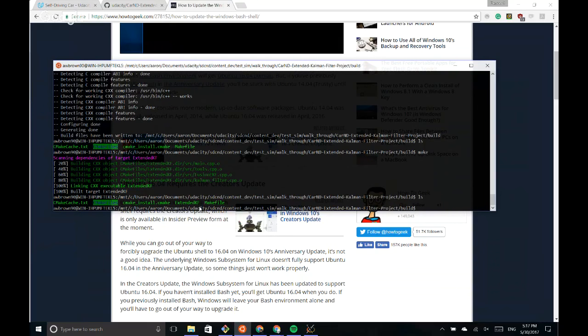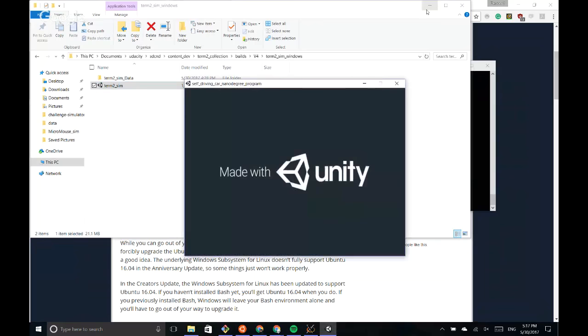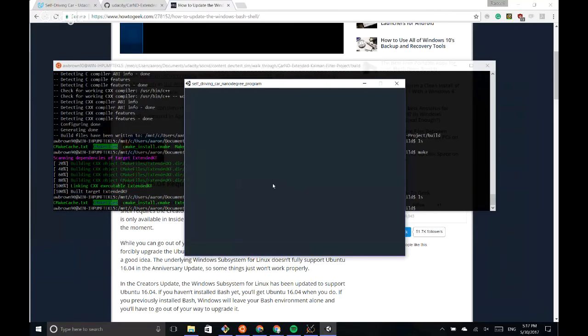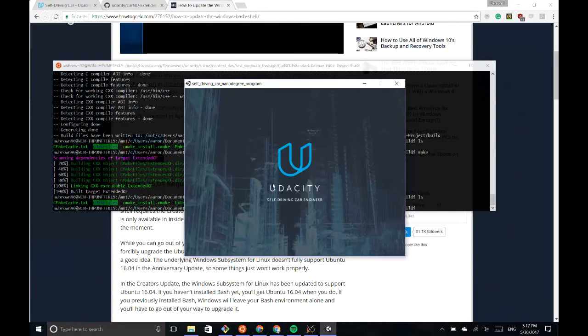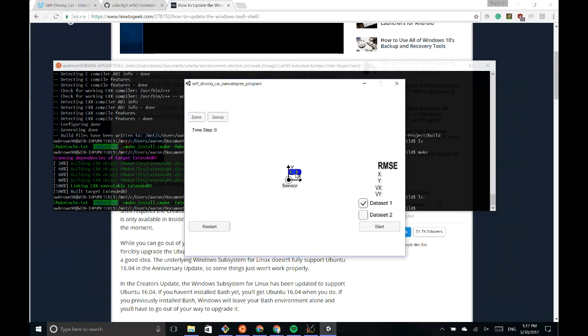And we can call that to try to connect to the server. So if I go ahead and open up the simulator, let's see what happens if I just take a blank version of the extended Kalman filter and try to run it. This is the term 2 simulator right here, the project that we're working with. So EKF, and the same scene also works with UKF. We have this object right here, and we're just doing dataset 1, which is what the rubric is grading in accordance to.